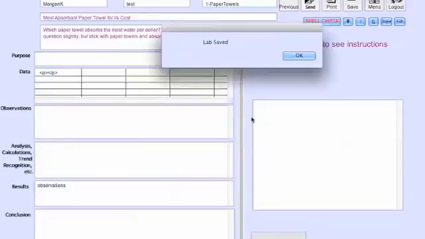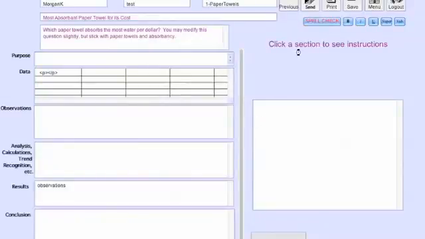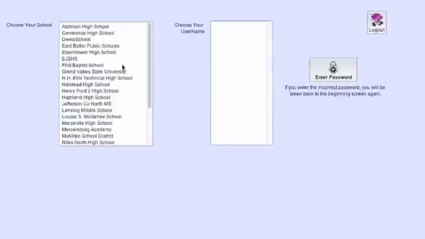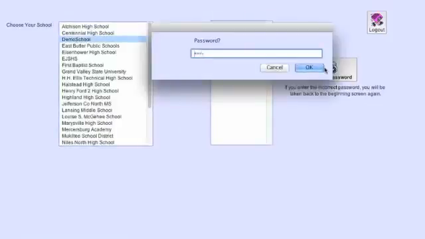When we then go to our main menu, then you'll see down here that this is a lab that has been sent to their teacher's inbox. That's the one that we just sent. Earlier when we were on the screen, this box wasn't showing up because they didn't have anything in the teacher's inbox. If they made a mistake and they don't want to send it to their teacher, they can remove it from their teacher's inbox. Just like up here, they can send something to their inbox. So now let's log out and see what it looks like from the teacher's point of view.